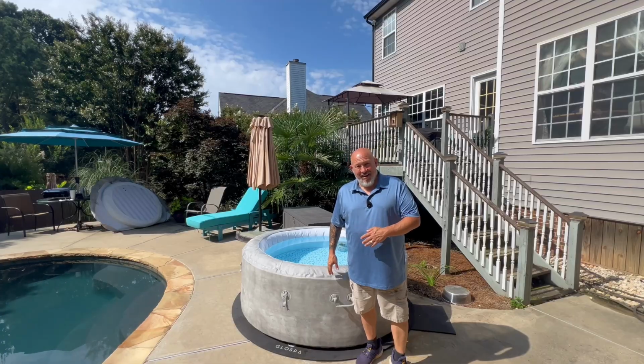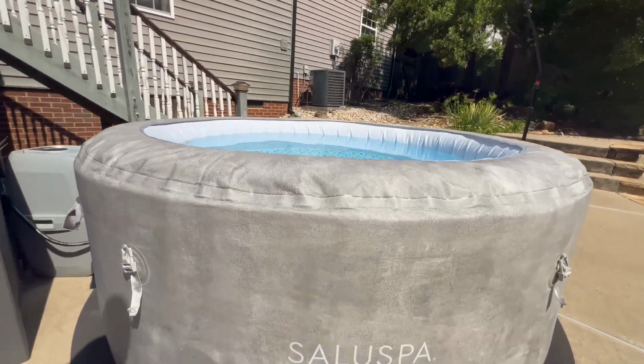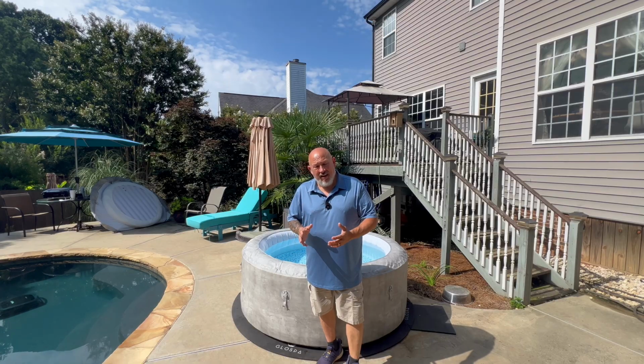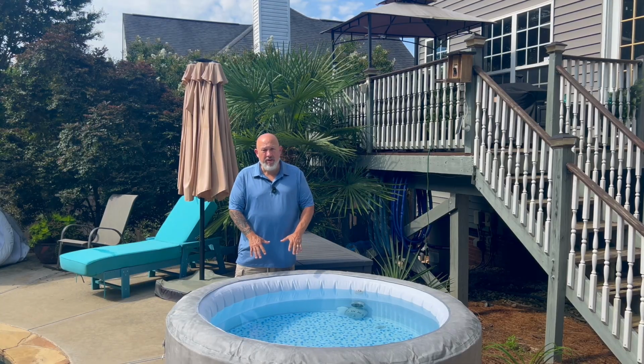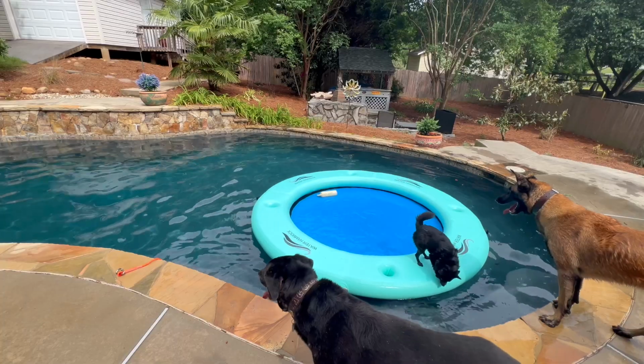The one I have here is a Bestway Zurich SaluSpa. It's a 2 to 4 person round inflatable with 120 air jets for a full, even massage. It heats up to 104 degrees Fahrenheit, just like a regular spa. It comes with a standard cover and the Energy Sense insulated cover, which Bestway says is about 40% more efficient than the standard cover. The shell is made from their DuraPlus 3-layer material that is more puncture and stretch resistant than regular PVC, and that's a plus for durability and for those of us who have dogs that think every new thing in the yard is their bed.